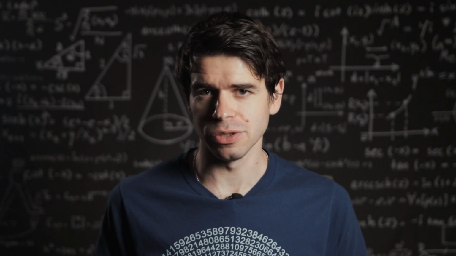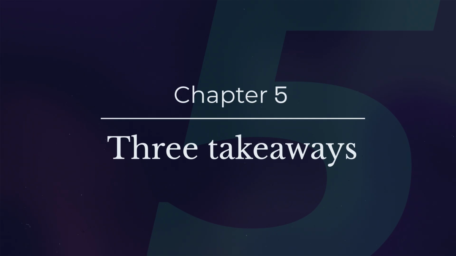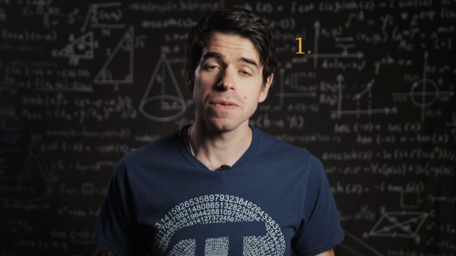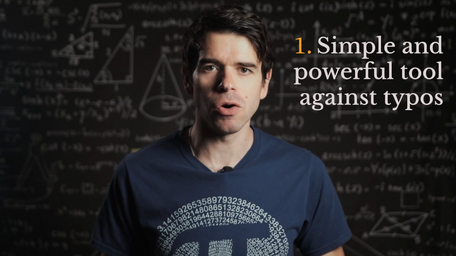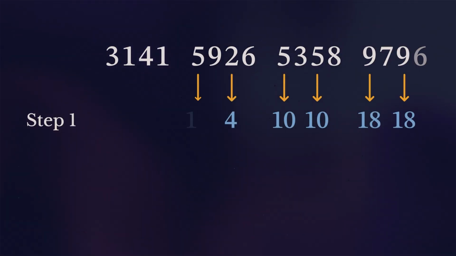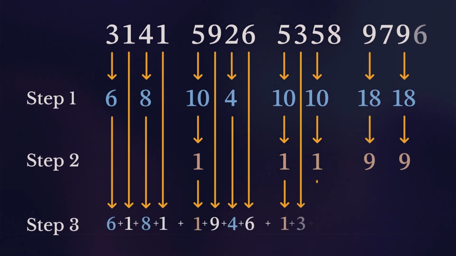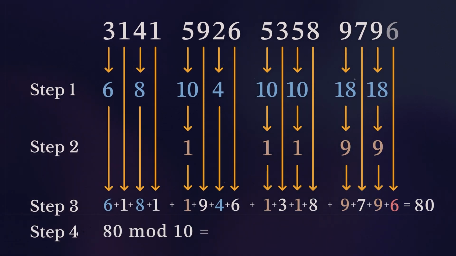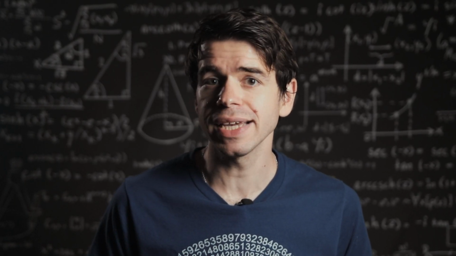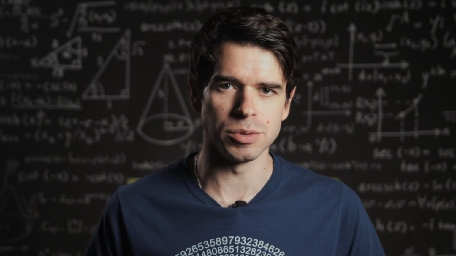But let's pull it all together. What are the 3 things I'd like you to take away from this story? First, the Luhn algorithm is a simple and powerful tool against typos. 4 steps. Double every second digit from the right, sum any result over 9 into a single digit, add everything up and check that the result is divisible by 10. That is the whole process. It's based on elementary modular arithmetic and is a simple procedure that catches roughly 90% of common numeric transcription errors.